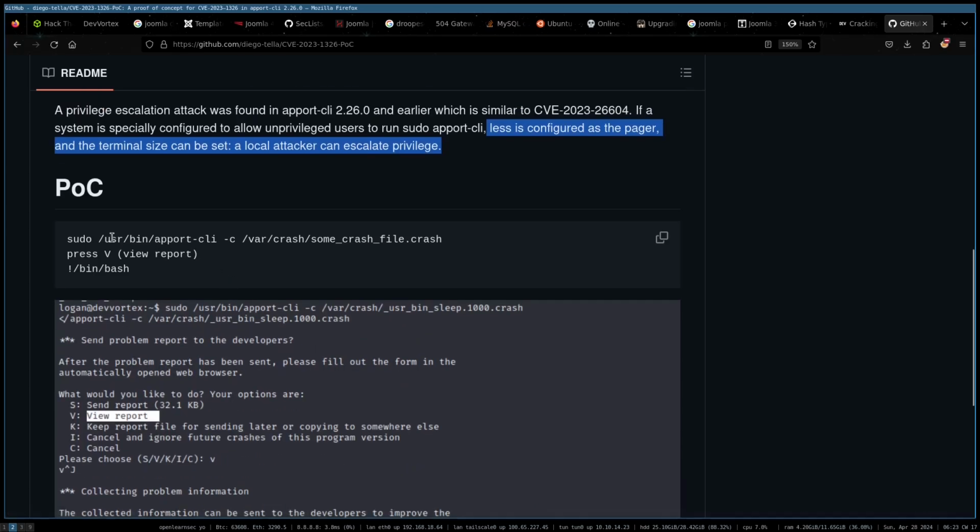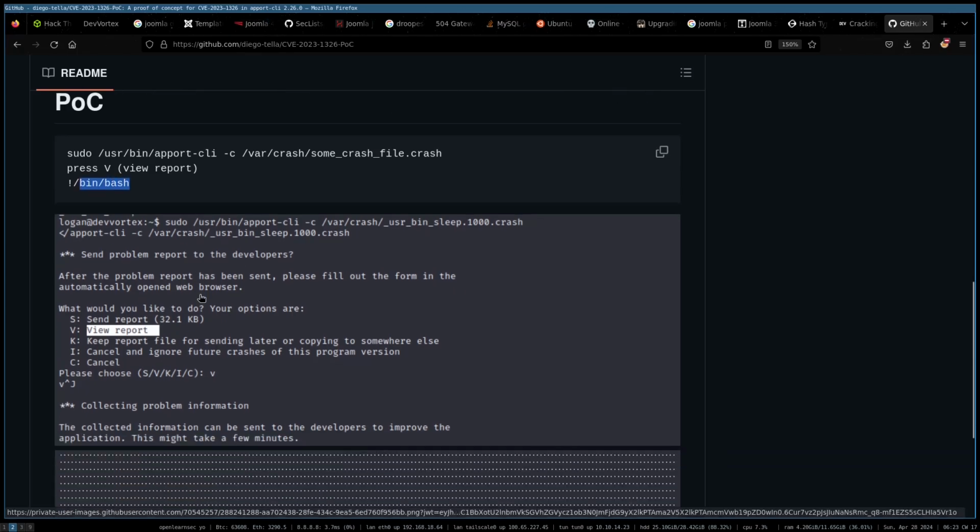Because once you run the CLI as root using sudo, you can press V, which will then spawn less as the text viewer. And then once you're in less, you can fire up bin bash. You can spawn a shell.